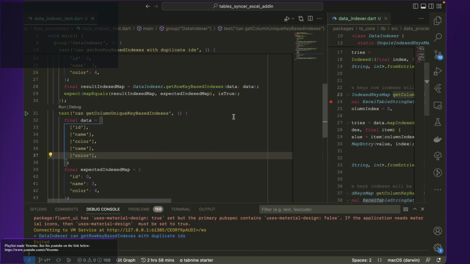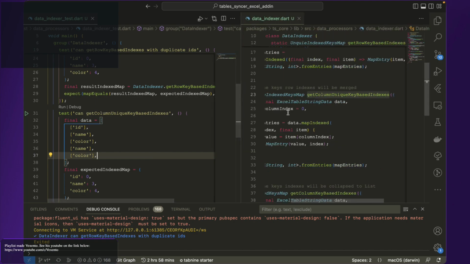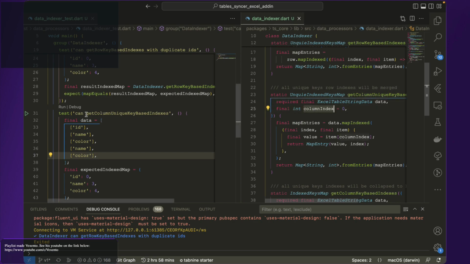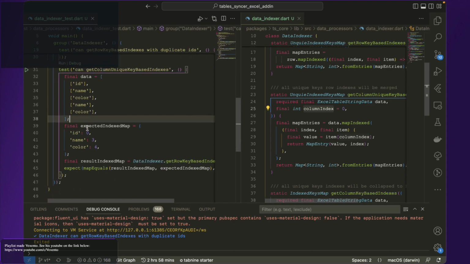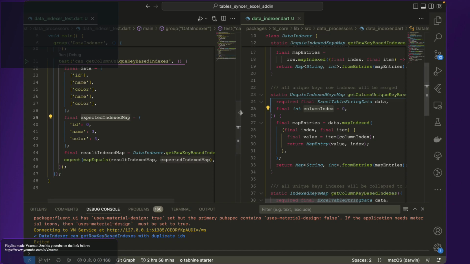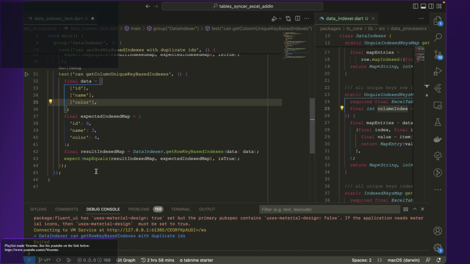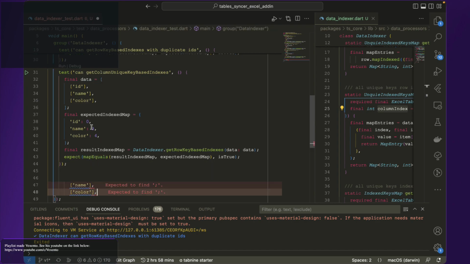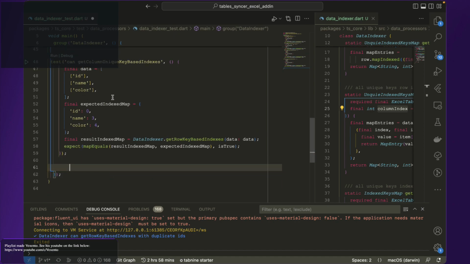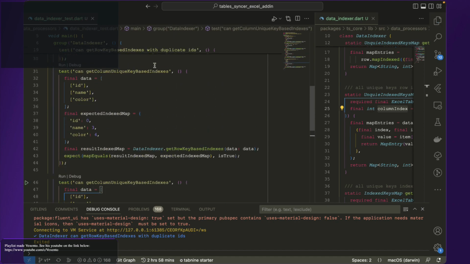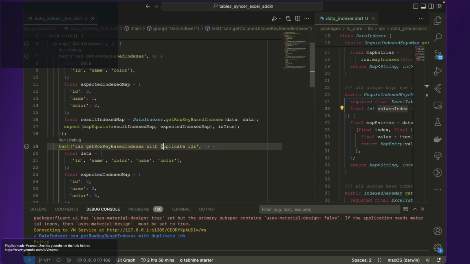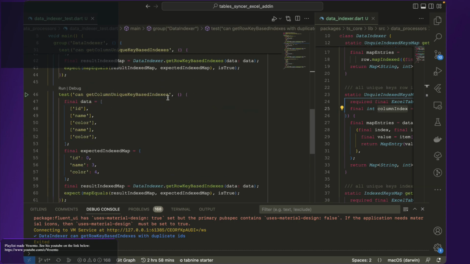And for that reason, I've also added a column index here to make sure that I will use the first element of this list. So at the end, what should be placed here? And I will also create another test just to make sure it will work with duplicate keys.